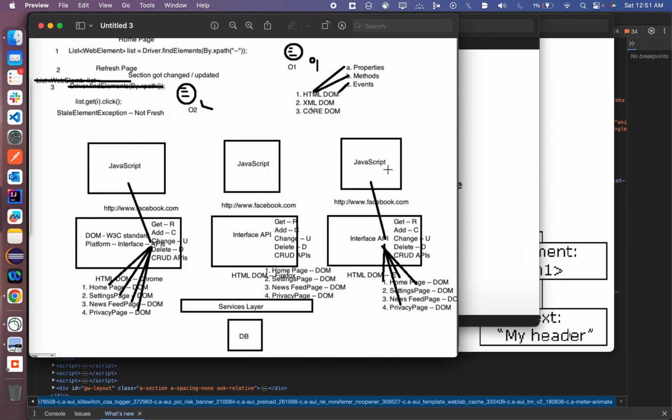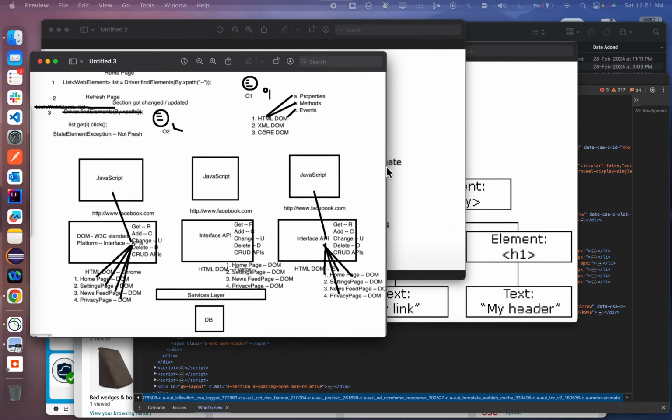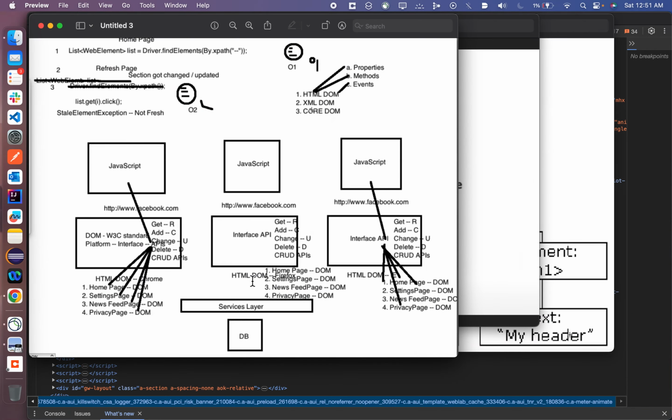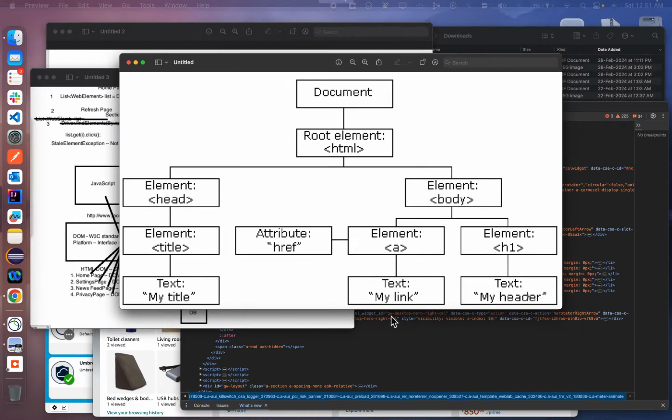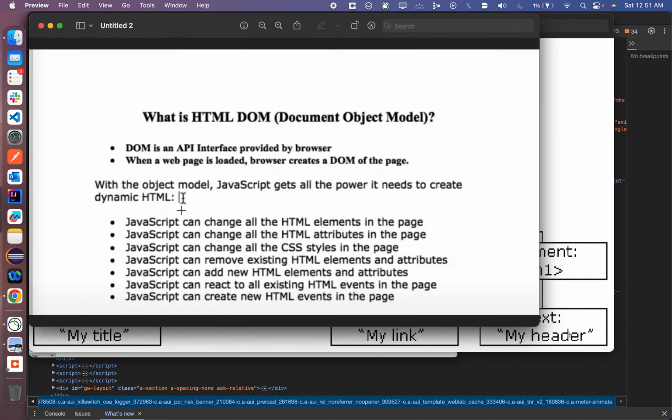These are the properties. This is mostly what we have learned in HTML DOM. JavaScript interacts with the HTML DOM, which then interacts with pages, and in between you have the web service layer, which is an API, and then the DB. This is the structure of the DOM. This is how it looks, and it's called Document Object Model.